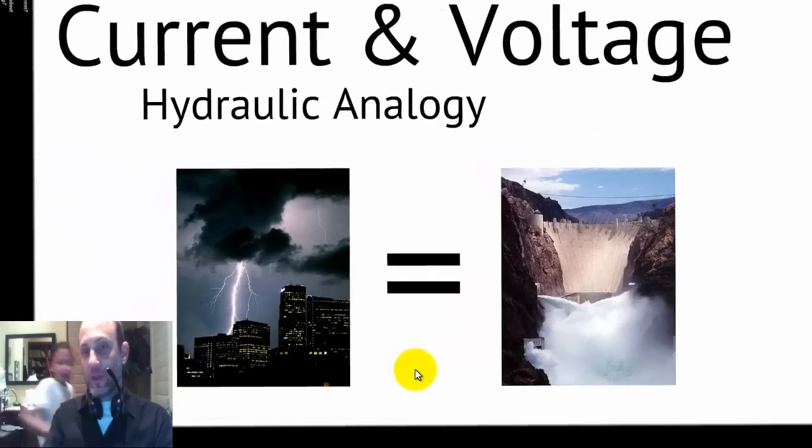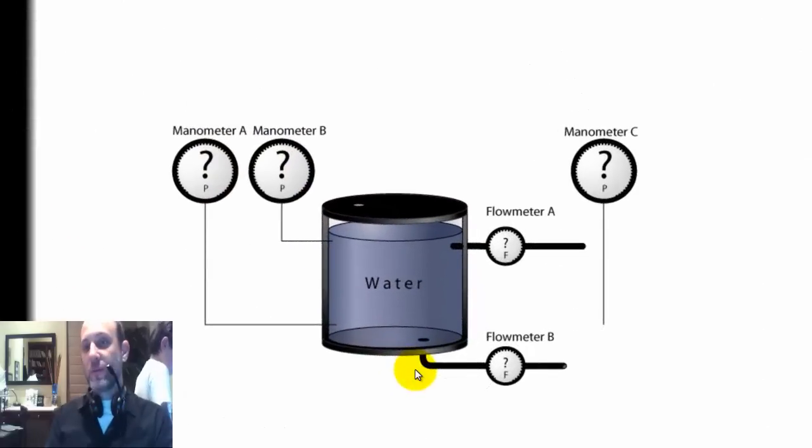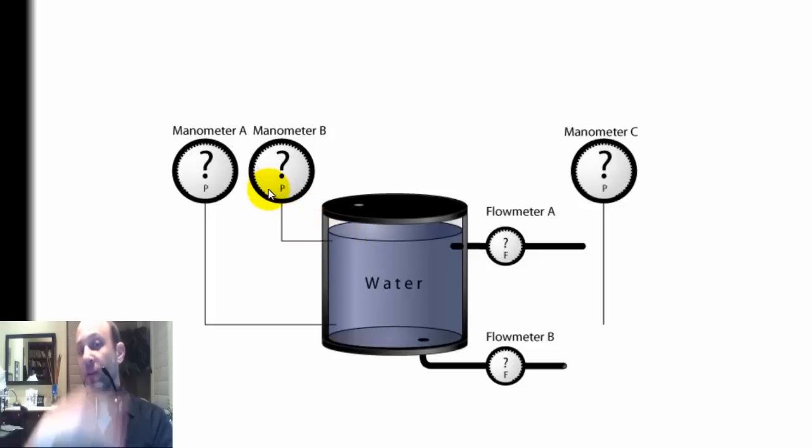I'll give you an example of what that should look like. If we were to look at a very simple system like this, if we were to build this in real life, where we had a tank of water open to the atmosphere, what would your intuition say if we were to measure the pressures outside the tank, right just below the line of water, and at the very bottom of the tank? If we were in class, I'd be asking you this. I would hope that you would have some understanding that outside the tank it should be one atmosphere.